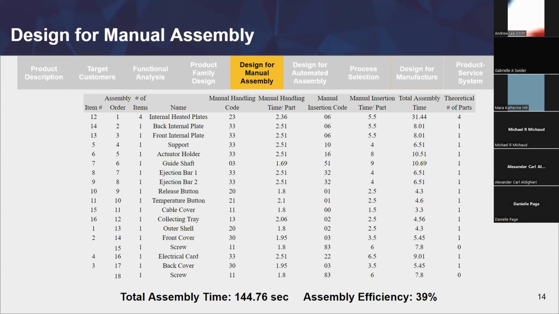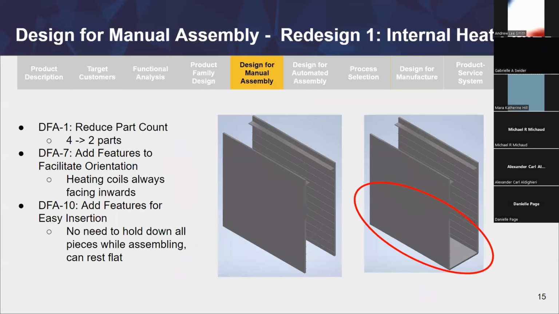For our redesign of our platform part, we chose the internal plates because they were high in importance and high in the cost portion of the quad chart. We only had one module part, which allowed us to easily select the back cover for redesign. For redesigning the heated plates, we combined two plates by adding a connector along the bottom edge. Each plate has a slight curve to it now at the bottom as opposed to ending at 90-degree angles.